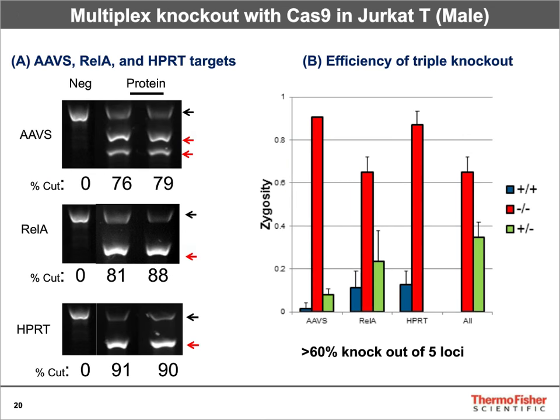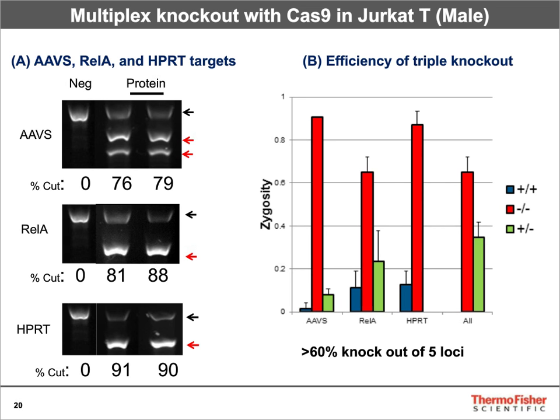And one of the attractive applications of this CRISPR-Cas9 technology is the ability to multiplex knockout in a much more robust manner. So to test the efficiency of multiplexing knockout using Cas9 RNP system, we did experiments in Jurkat T cells. In this experiment, we designed and synthesized purified guide RNAs for three different genes, ABS1, RELE, and HBRT. Then we pre-complexed this guide RNA with the purified Cas9 protein to form the Cas9 RNP complex in vitro. Upon making these complexes, we then delivered these into the Jurkat T cells using the Neon electroporation system.